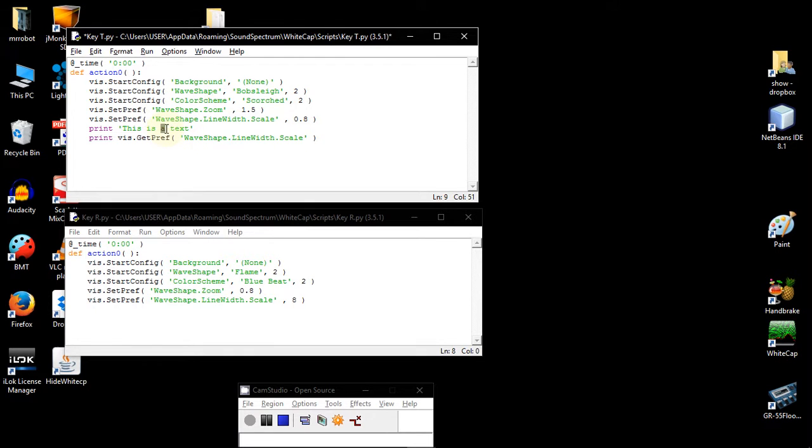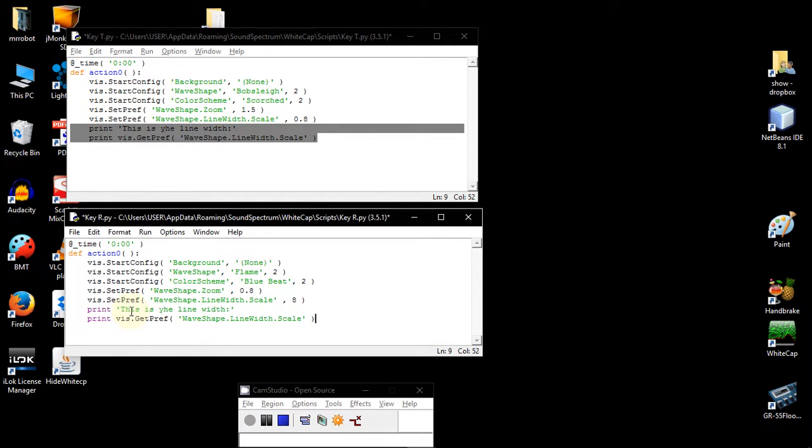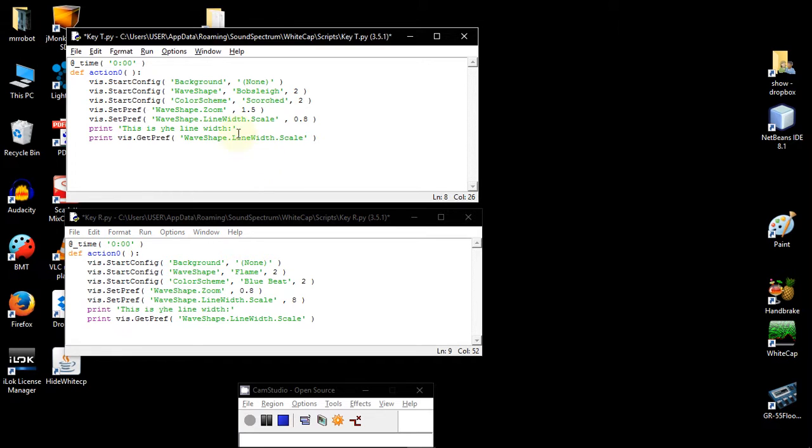So I'll write this is line width, and I'll copy that to the other script as well. And now it will print the line width after I run the script.